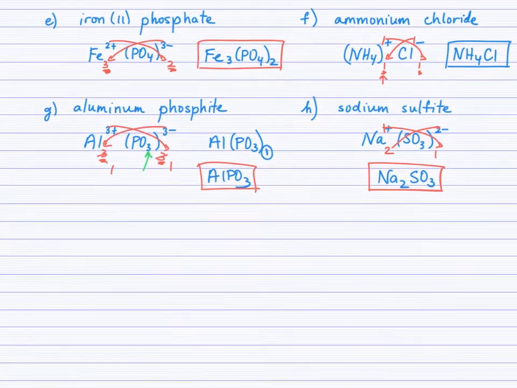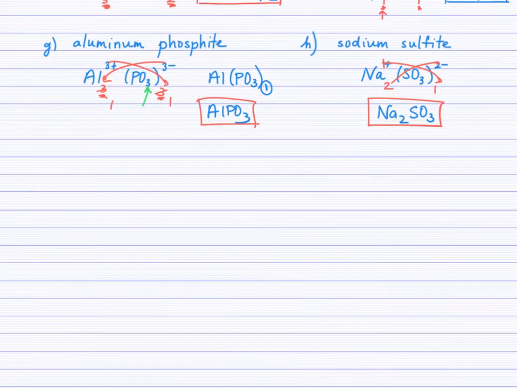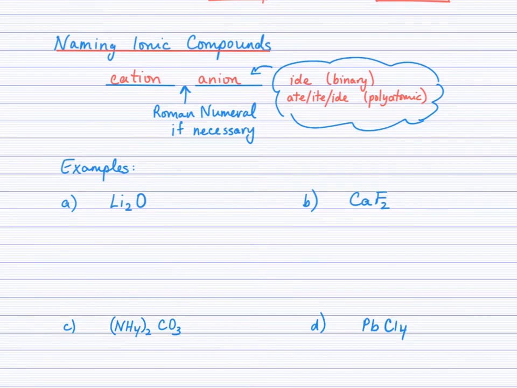Let's look now at how to form the names given the formulas. So to name ionic compounds, we just need to name the cation and the anion that make up the compound. Sometimes you'll need a Roman numeral. It depends if that metal comes from a yellow boxed area in your periodic table. Transition metal or tin or lead. Now, the anion may have an ending of IDE, for binary compounds it will, or it might be the ending from one of those polyatomic ions, an ATE, ITE, even an IDE like hydroxide. So have the reference sheet beside you so that you can look those up quickly.